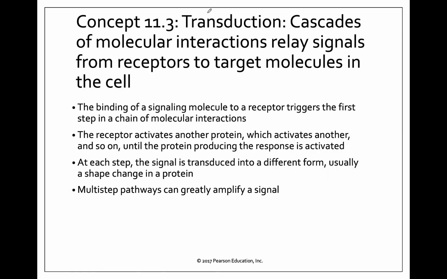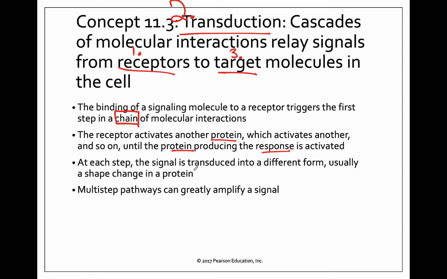new protein. The second step in the signal pathway is transduction. That's how do we get the information from where we received it at the receptor in step 1 to the target in step 3, which is going to give us our response. This is often a chain of interactions. So this is going to be many individual steps where the first step causes the second step, and so on and so on and so on. So we're going to see we activate one protein, which activates another protein, which will eventually reach a response.